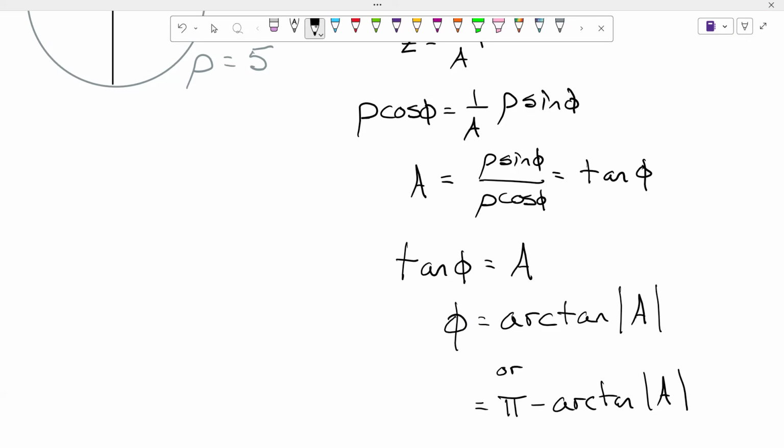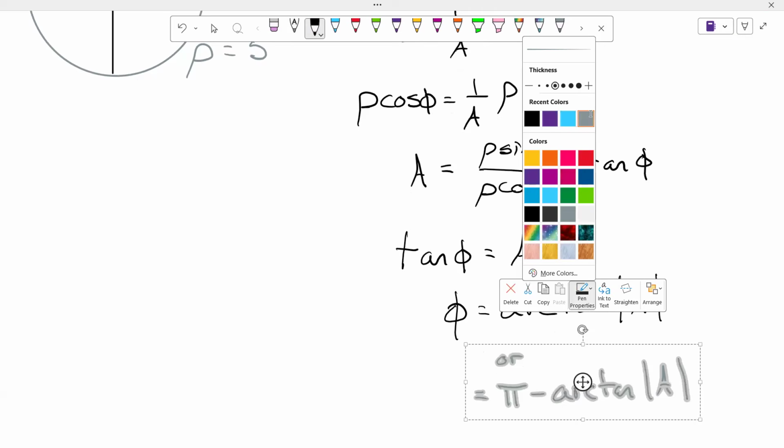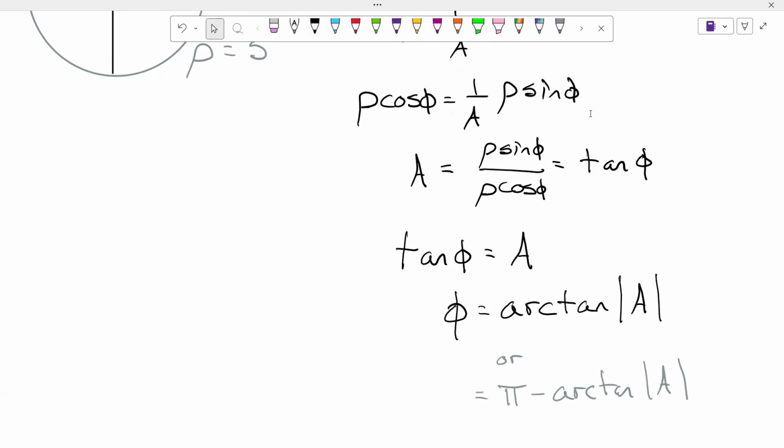It just depends on whether we're in the top half of the coordinate space or the bottom half. The first equation, arctangent of the absolute value of a, is in the top half, so that's 0 to pi over 2. And the bottom equation, pi minus arctangent of the absolute value of a, is in the bottom half, so pi over 2 to pi. So if a is a negative number, we'll have to go to the second equation to find the exact equation of our cone. Fortunately, we don't usually have to deal with the second half. Most of the time we look at positive values. I'm just going to gray this out. It's not super important to our specific problem.